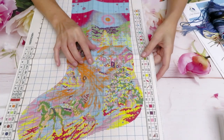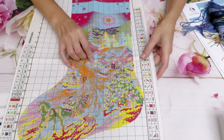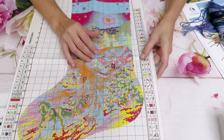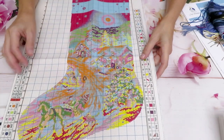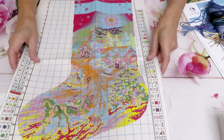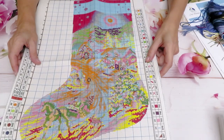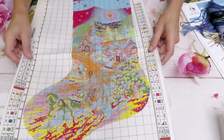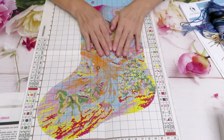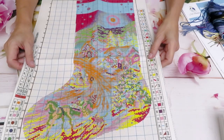And there are many different stockings of their design, so check it out if you like. You're not gonna have time this year to cross stitch, but for next year you definitely can stitch at least one, and every year you can stitch one at a time, and you will have one for the whole family. If your family is big, you have lots of work to do.